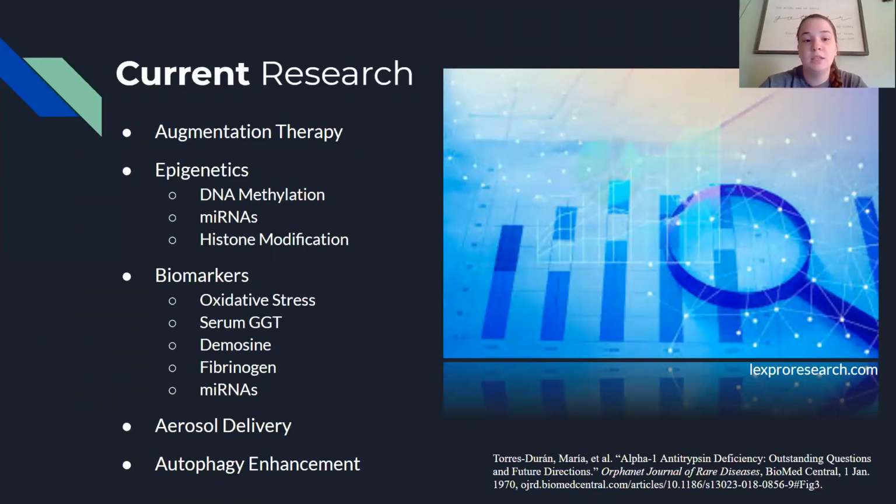Understanding these mechanisms in regard to the initiation, maintenance, and heritability of the epigenetic changes observed in AATD has become a focus in current research. DNA methylation is by far the best studied form of epigenetic change. Studies have shown that there may be a link between changes in the DNA methylation pattern and phenotype in regard to the severity of AATD.